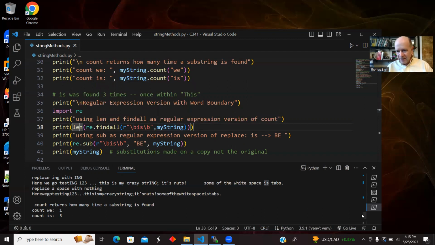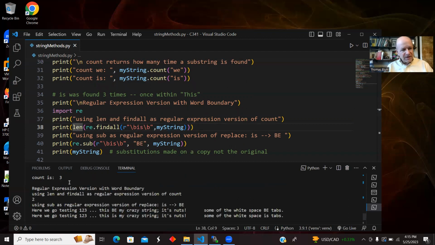So we see down here the regular expressions, and I'm getting 2 of them because I used the pattern to find it as a word, as a word boundary, so not "the" within another word. And that was the regular expression equivalent of count.